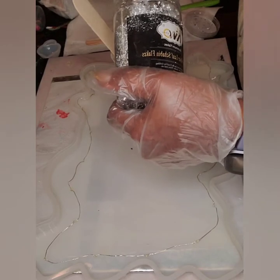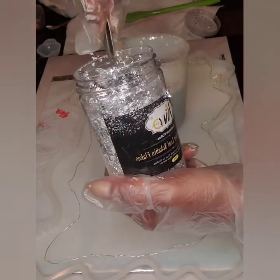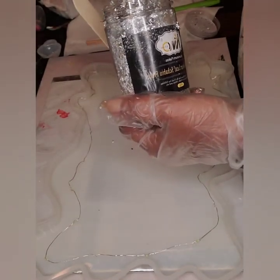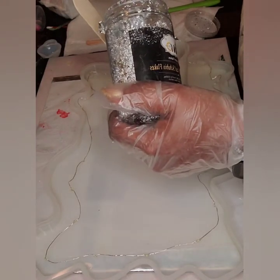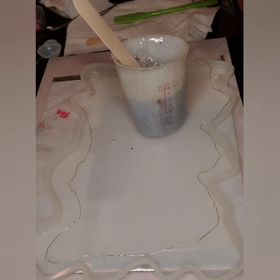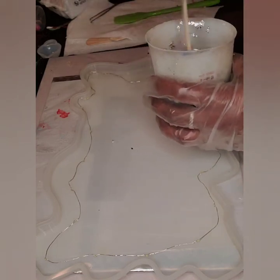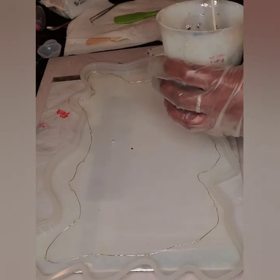I do want a lot of it in here, so... Like, I got this real big old chunk right here. I'm trying to stay away from that falling in there and just kind of go around it. I'll have to go back in it later and separate it. All right, so we have our silver flakes in there. And we're just going to stir that in a little bit.